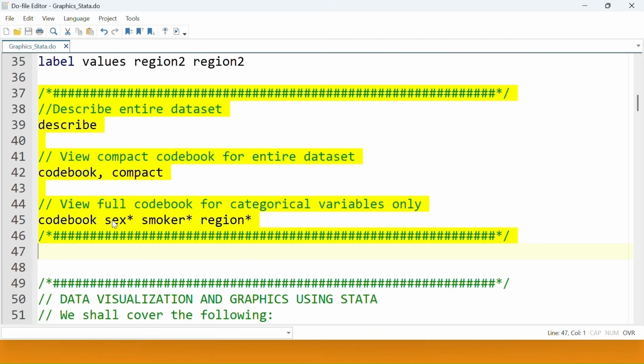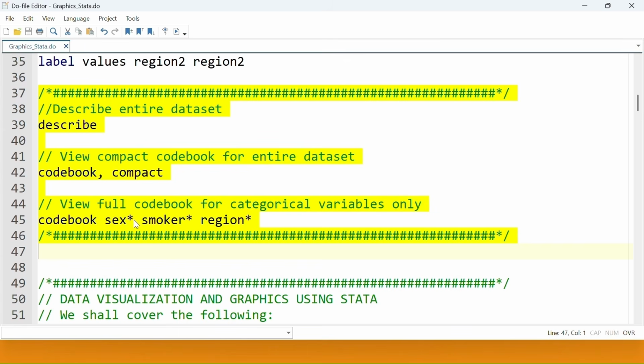So when we put sex star, it means all the variables that start with sex, because star means whatever characters follow. Next time I'll explain these things in another video, the star, and also the caret, the hash, and all those things, and how we deal with these variables. So this one means anything beginning with this and ending with any number of characters.